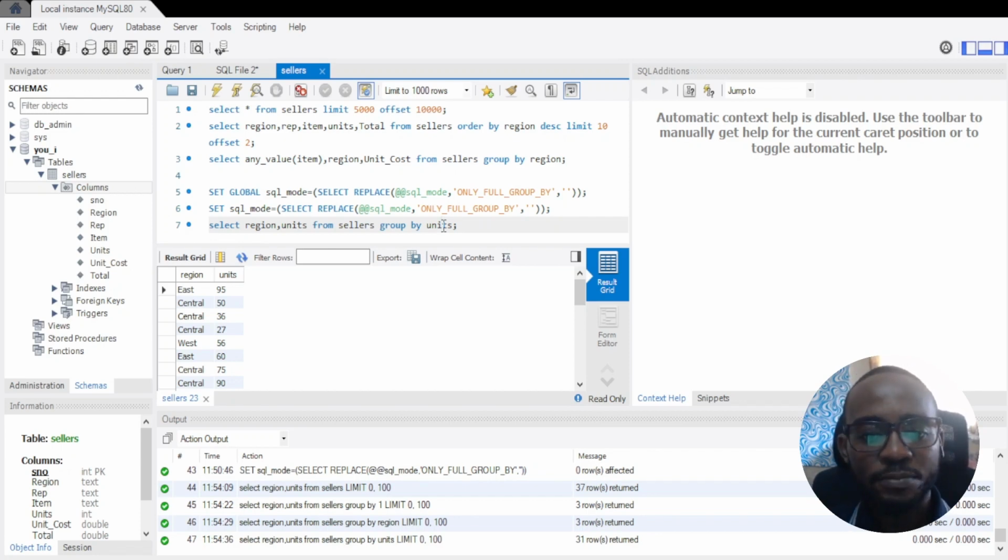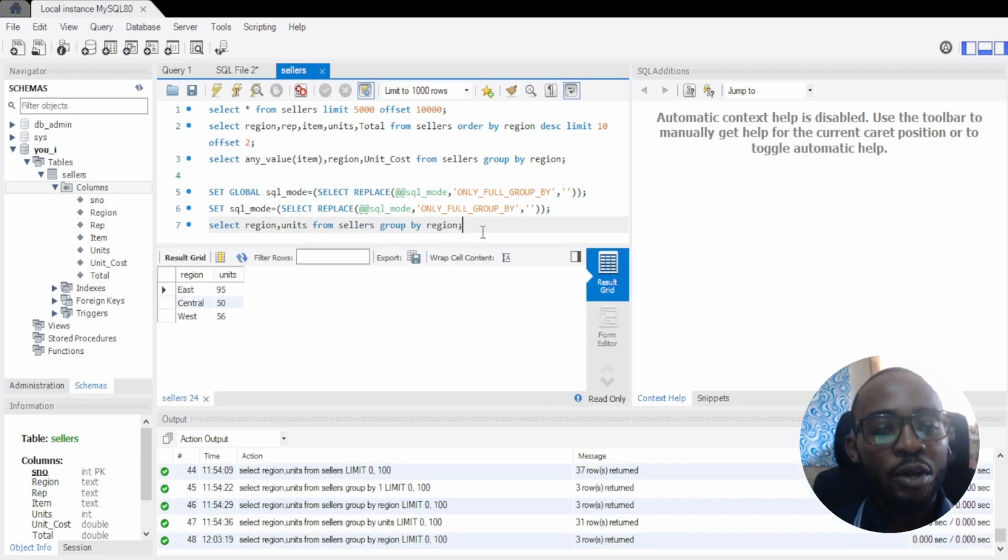And in this case here, I have enabled it such that you can write the query, and I simply used this command here, set global mode to this, depending on the tool that you're using. If you're using SQL Workbench, you can just copy this out. It's going to be in the description, all right? Just copy it out, execute, and then you'll be able to easily run your queries like that.